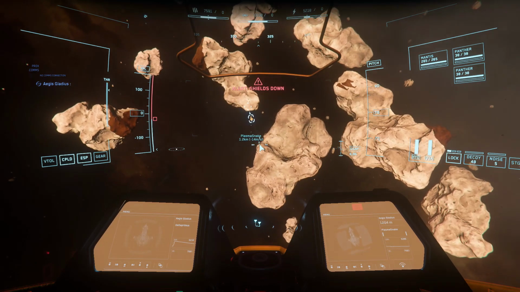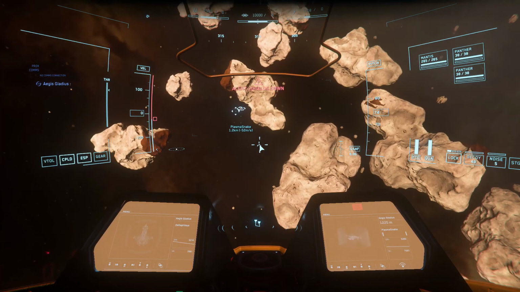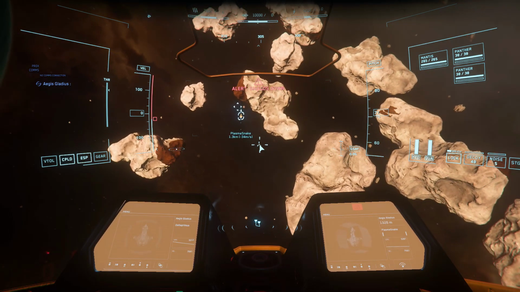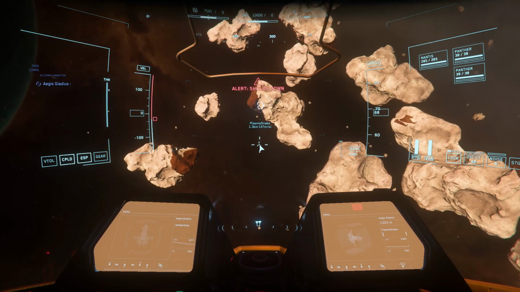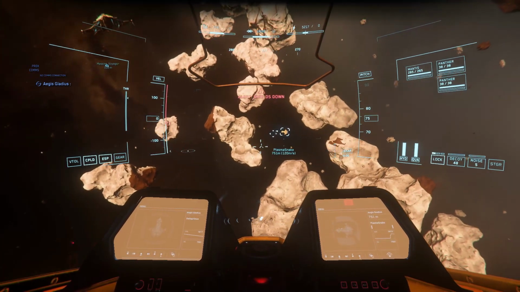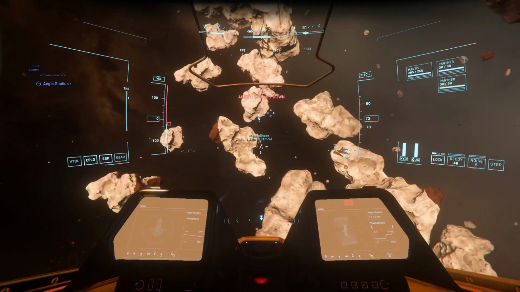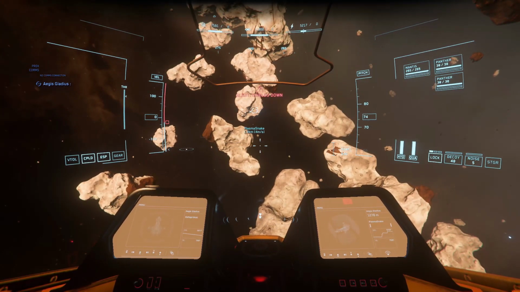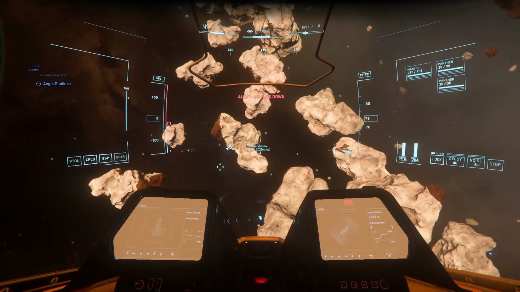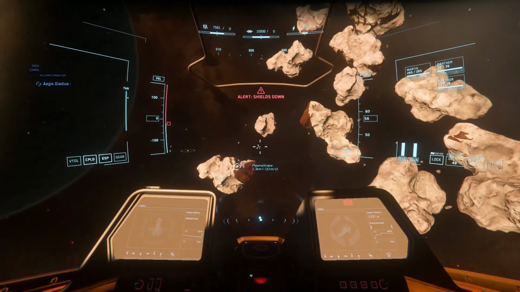Now the delta is the amalgamated speeds that we're both going, and then the net velocity. So to make that slightly less confusing, if I'm traveling towards him at 1,000 meters per second and he's traveling towards me at 1,000 meters per second, then you add those two speeds together and the net is 2,000 meters a second. So we are closing that gap at 2,000 meters a second.